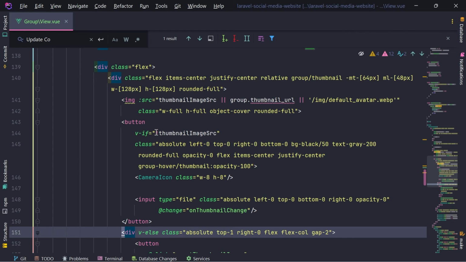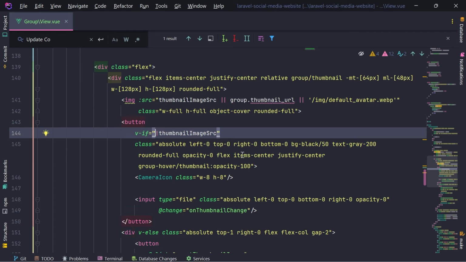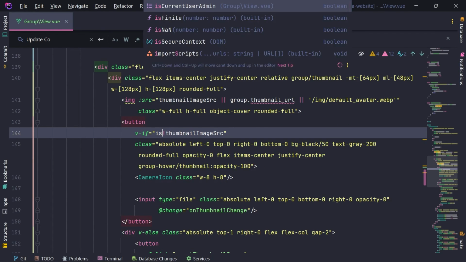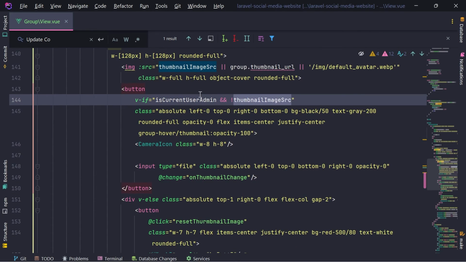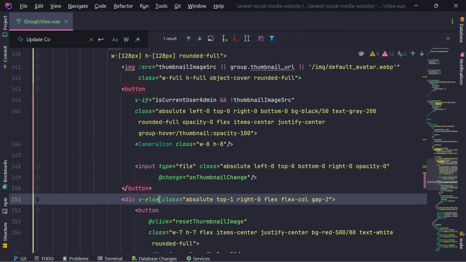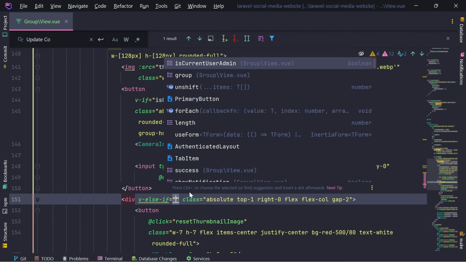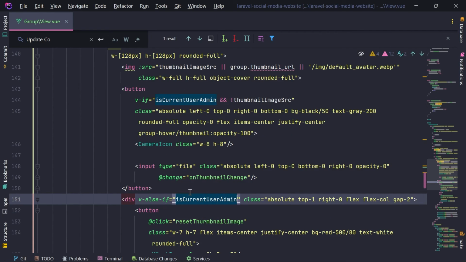So this should only be visible if is current user admin and source image doesn't exist. And this should only be visible if the current user is admin.